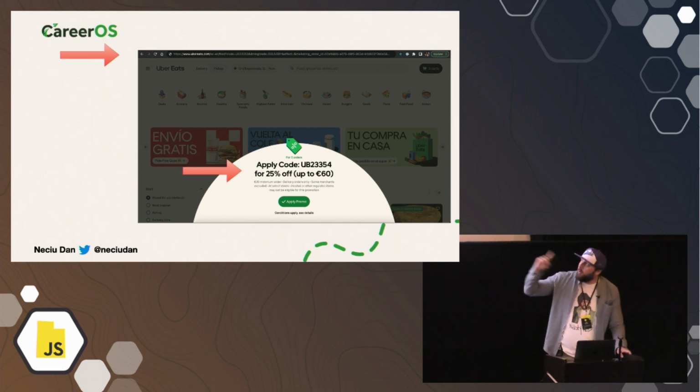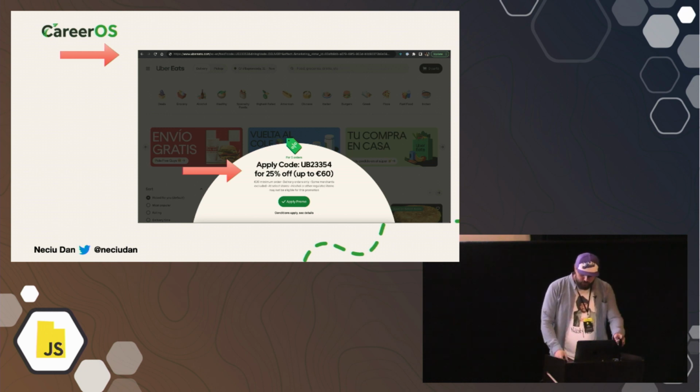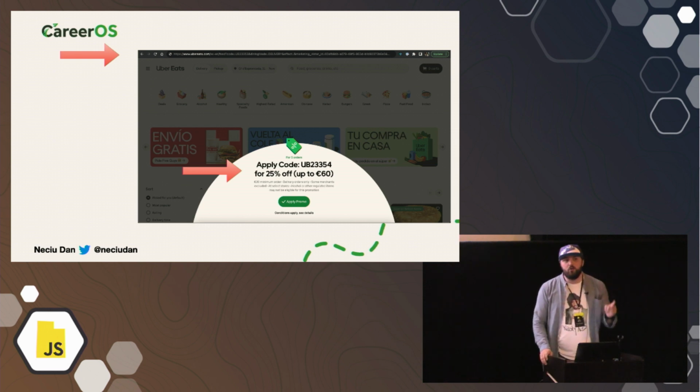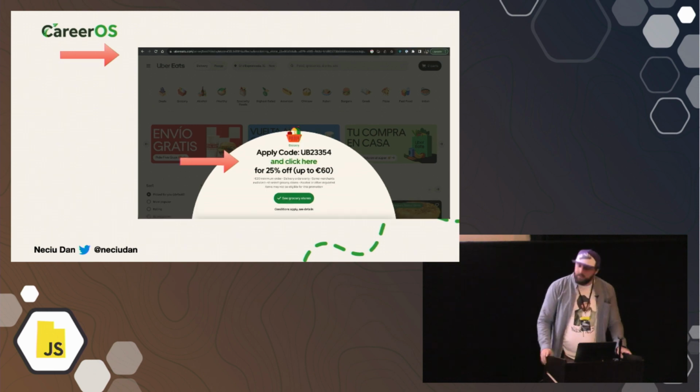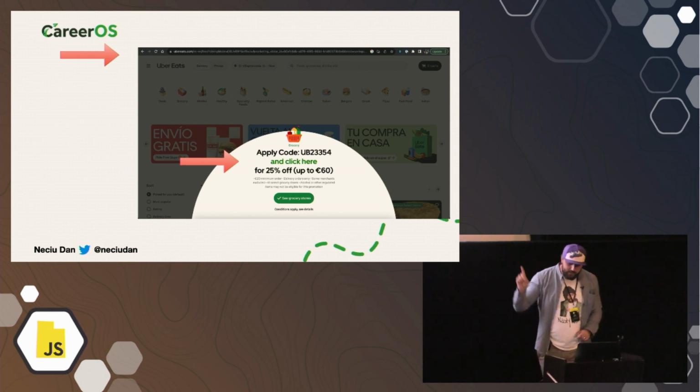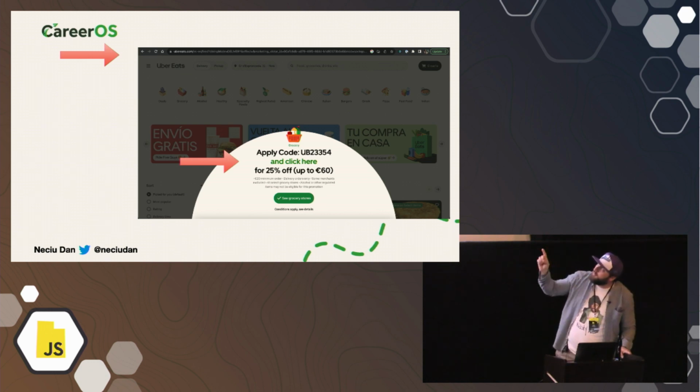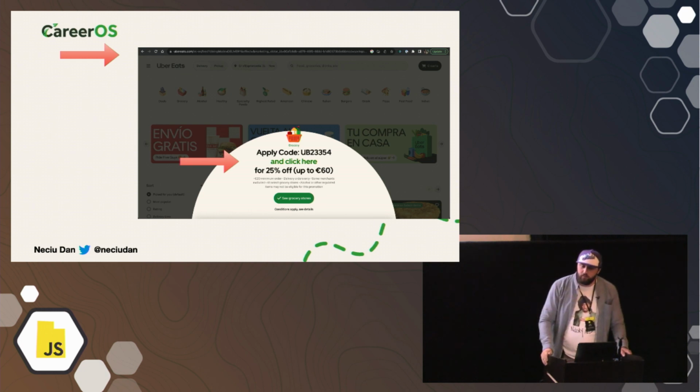Now, because we're going to render the HTML, maybe due to internationalization, we might want this text to change depending on the user language. So we have to render HTML there. And because this is user-generated content, an attacker could modify the URL to make the page show something different, like this. So now you have apply code, and the attacker changed the URL and inserted a click here link that takes advantage of your website to redirect the user to another page. Users, when clicking it, will use the URL and share it across platforms, maybe make it small using TinyURL so users won't tell the difference. And they're going to feel super comfortable being on the Uber website, and they might actually click it.